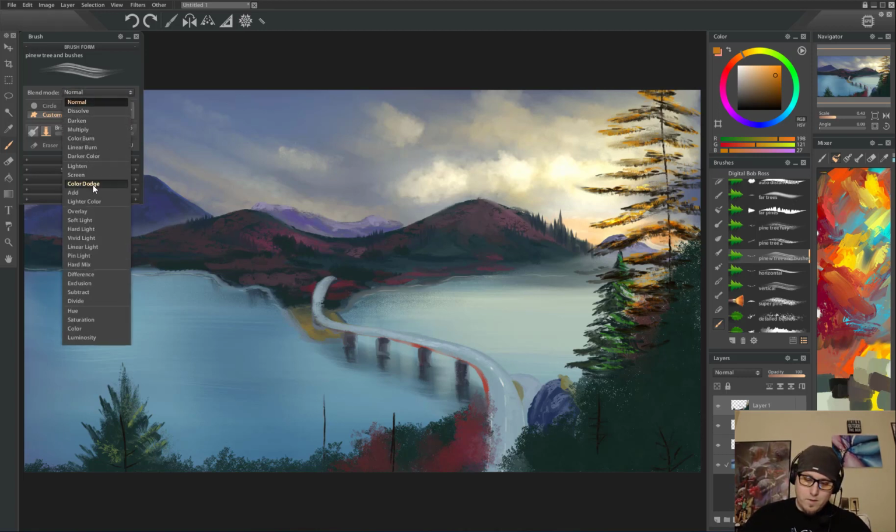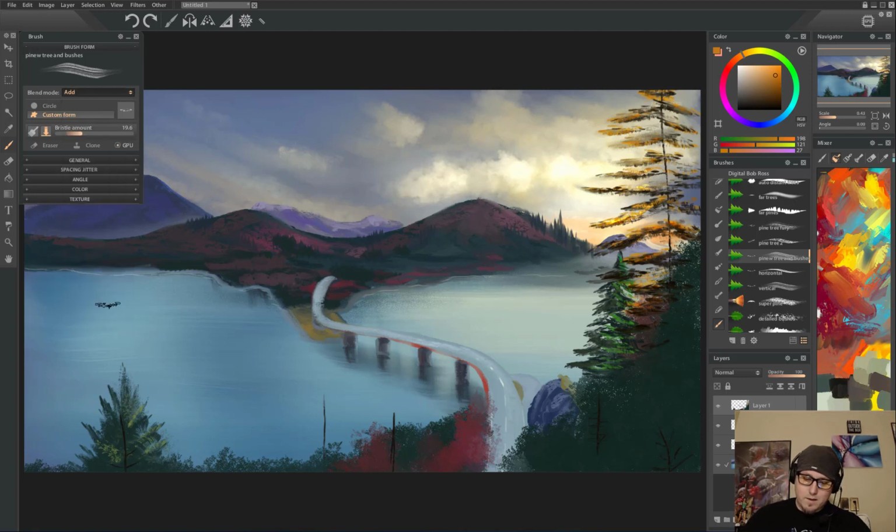Actually, what if I go to color dodge or add, but I change this to a really dark color? Yeah, see, as you keep adding it, it just blows up like that. I'm just curious here, hold on. What if I paint with this one? There we go, that's nice. So it still comes out dark. Come on, program. So in this case, on color dodge, if you pick a dark color, why is it not painting right?